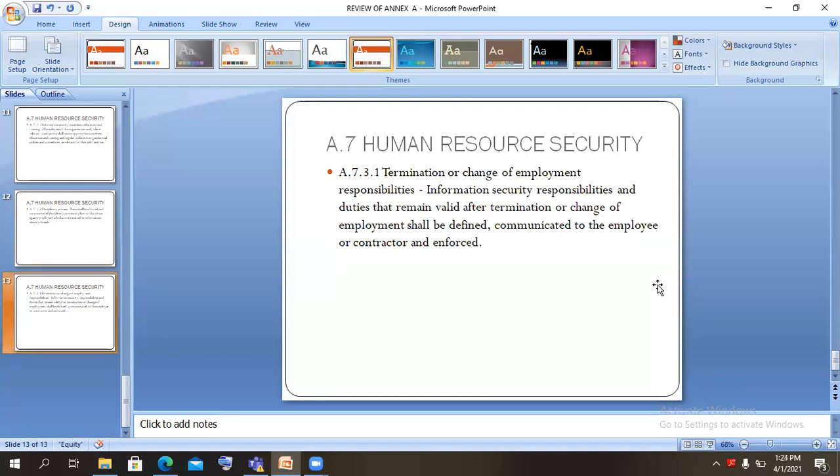So you need to ensure that the IDs of staff that have resigned are disabled and deactivated from the system. And if there is a need, even after resignation, for the staff to still have contact with the network, that should be predefined and documented, so that we will have appropriate security around such a situation.